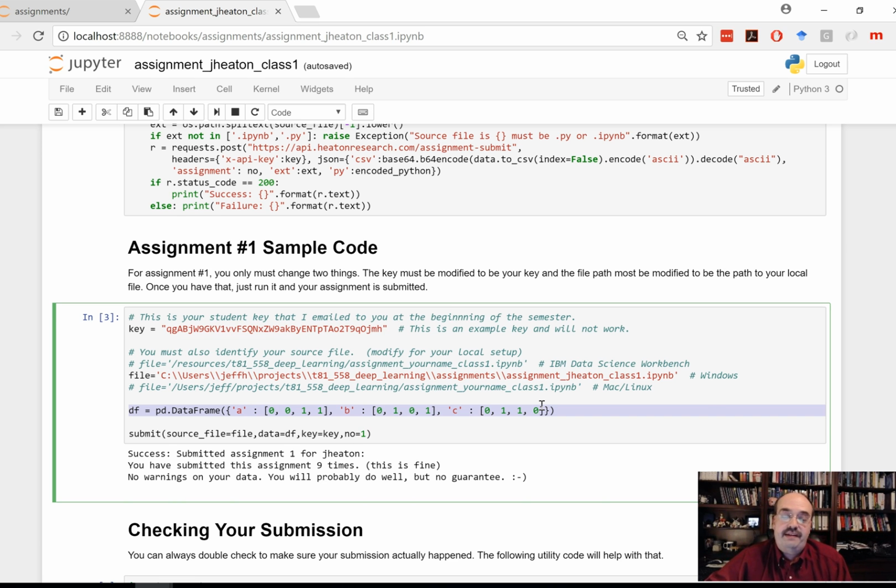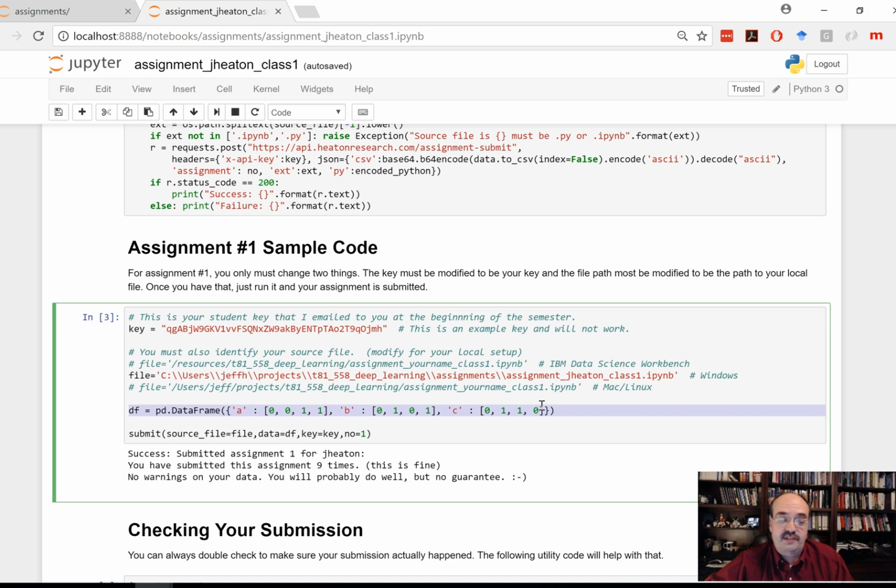So what's neat about the assignment submission system is back on my server that this is running on, I have a master file that is what I expect the output from your program to look like. So I will compare it to my master file, and I'll tell you if you're missing columns or if you're missing rows or anything like that. That helps you make sure that your submission is good enough that you won't lose points for really, really obvious things. If you're matching up to my master file pretty well, you're probably doing fine.